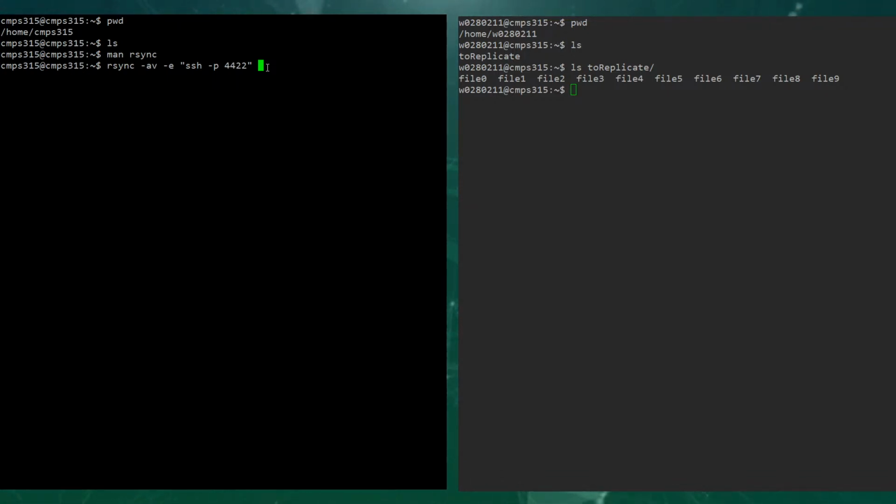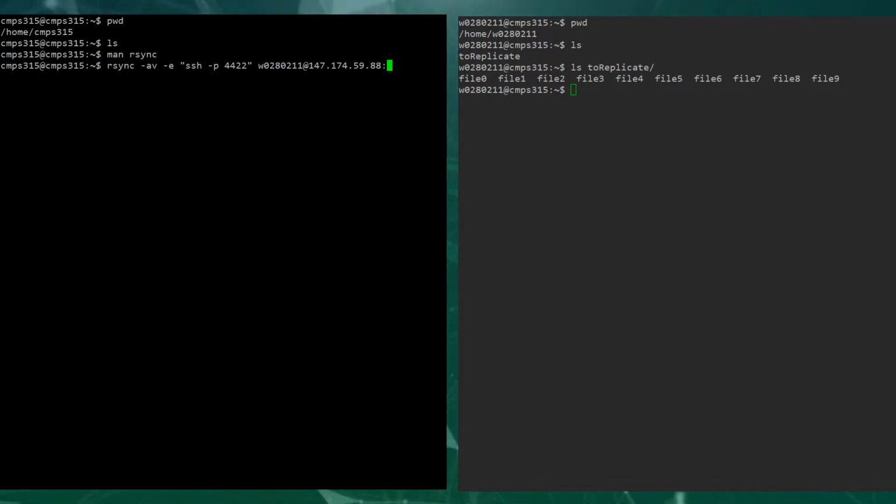So the way we define the source in this case, if it's at the home level, the home directory of our W number user on 59.88, is user at the server, and then colon, and then the absolute path of where the data is going to be.